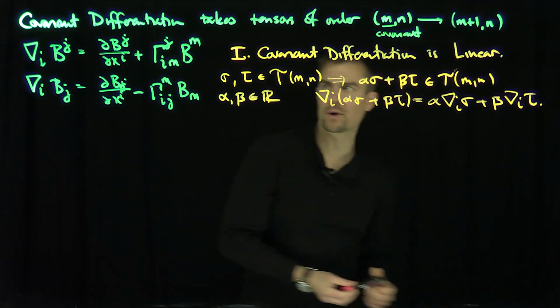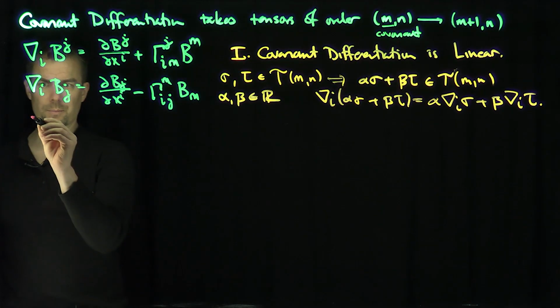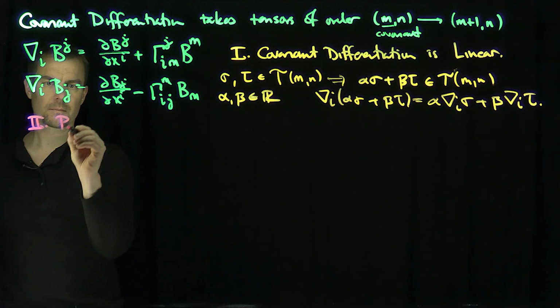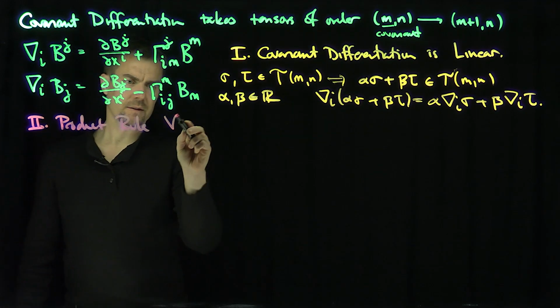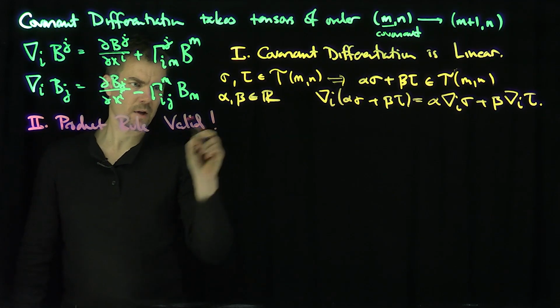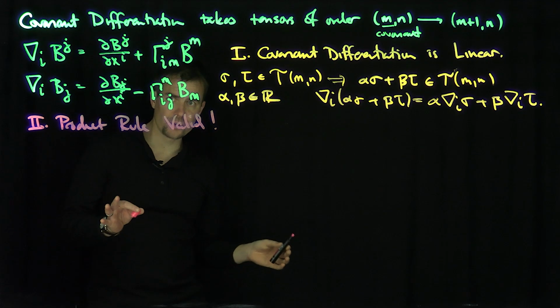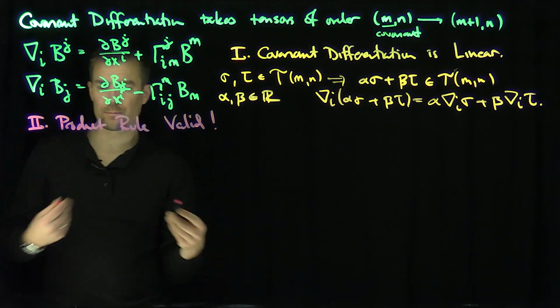And so now what's the next thing we want to do? We want to show there's a product rule, right? So what's the product rule going to be? Is valid. Okay? And now I'm not going to prove the product rule in general. I'm just going to show the general principle of how you would prove it, right?